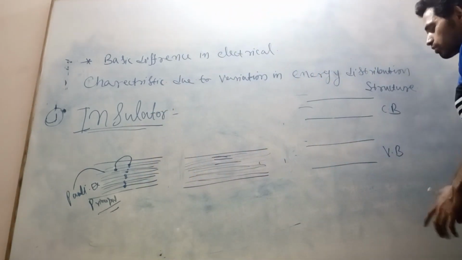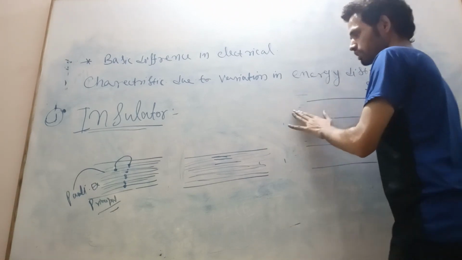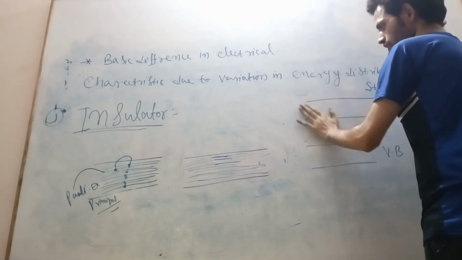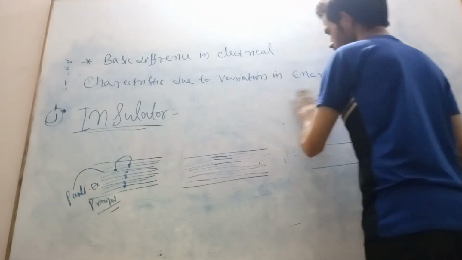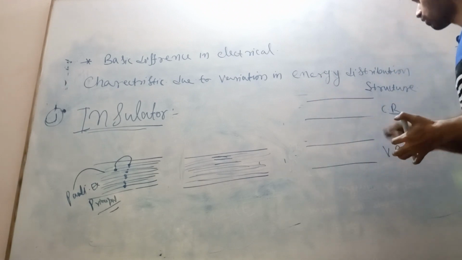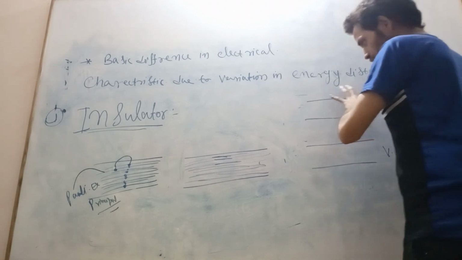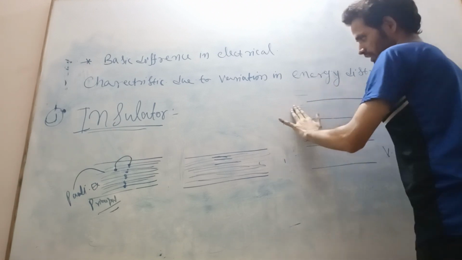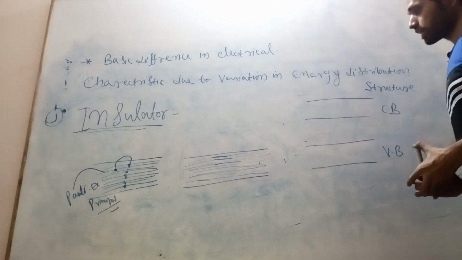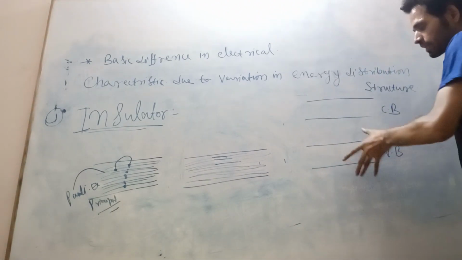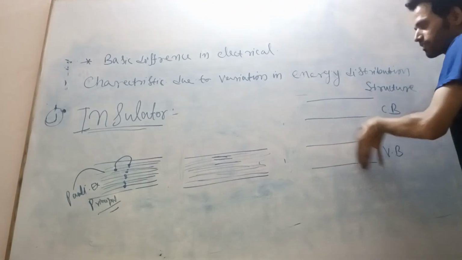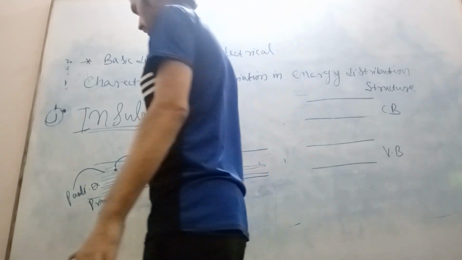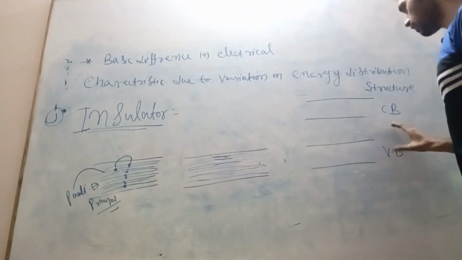Now this is in the form of valence band and conduction band. The conduction band is not actually there; we are representing it as one band that has energy states, all of which are empty. Everything depends upon the valence band. This conduction band is always empty, so everything will depend upon this.